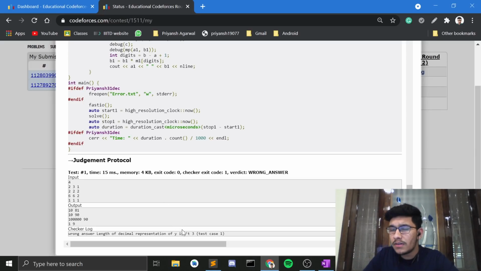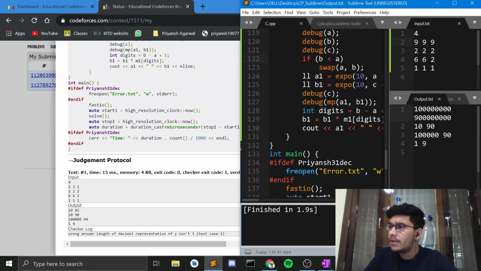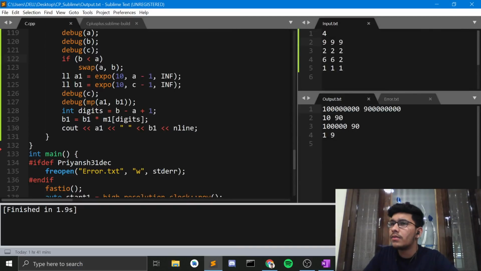Oh, it should have been of length 3 here, right? So how much did I have? It should be B minus C plus 1. 729. Now it seems fine.